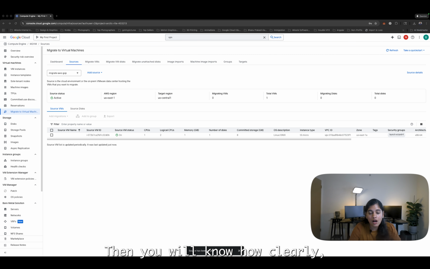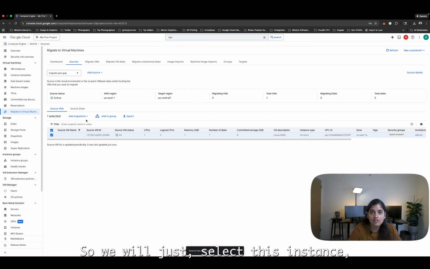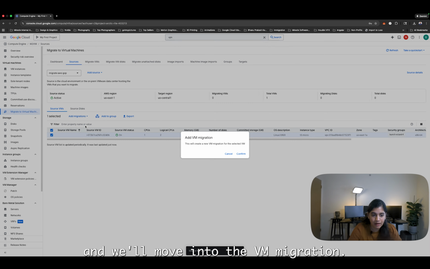Then you will know how clearly this discovery has been made. So as of now, we've discovered this instance. I didn't mention the name in the AWS and perform the discovery, so it has given it like that, but it's fine. So we'll just select this instance and we'll move into the VM migration.